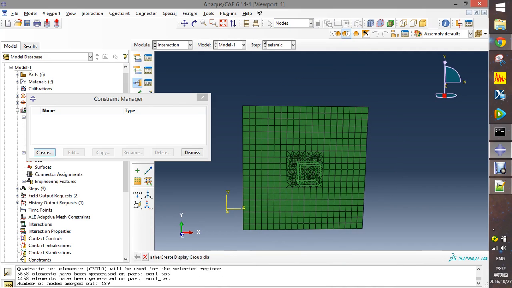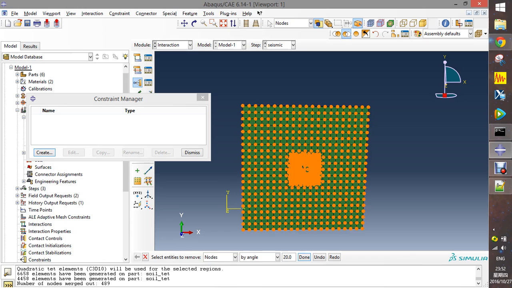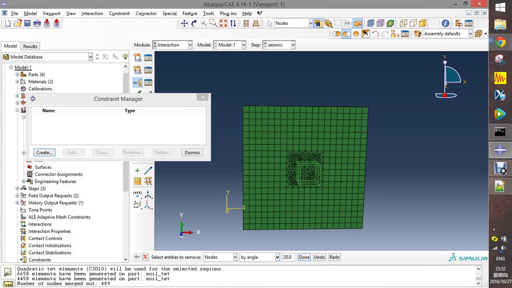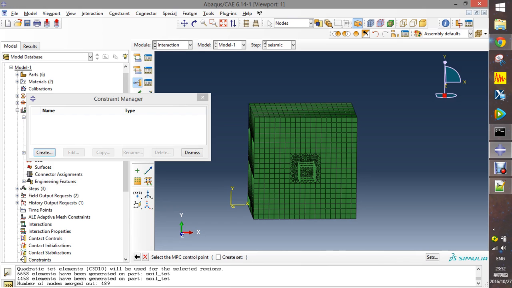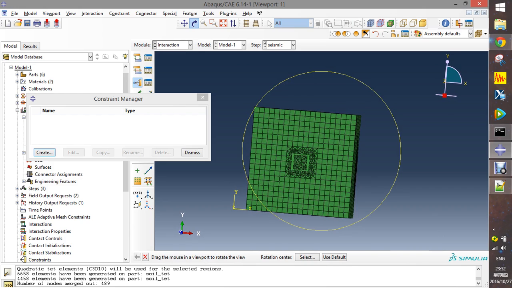I will use remove selected. I will select nodes individually. We use this view. We change our view.